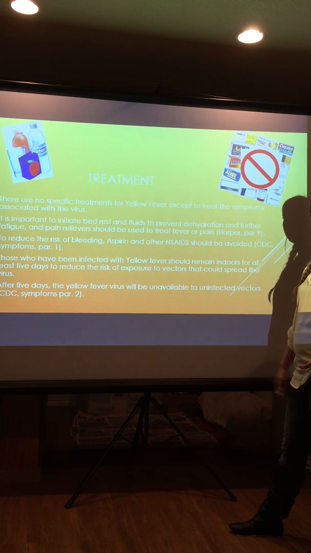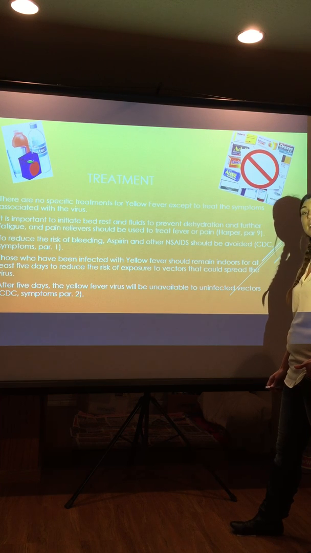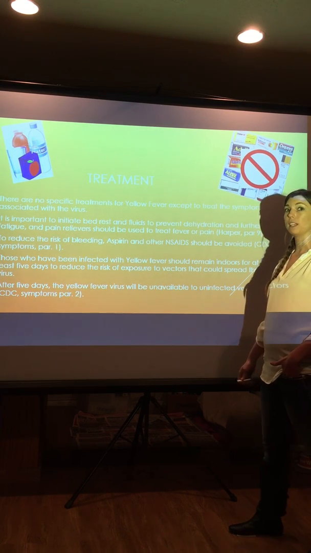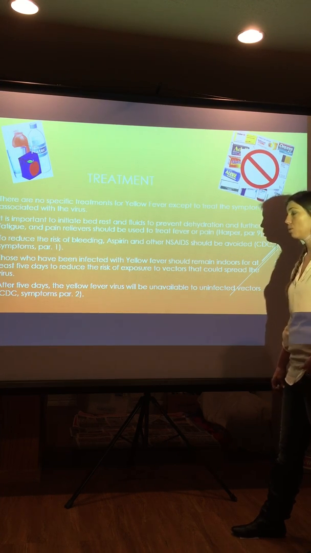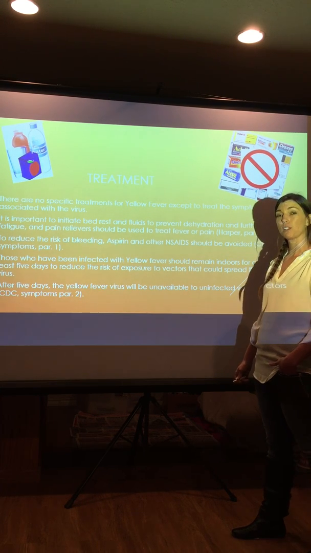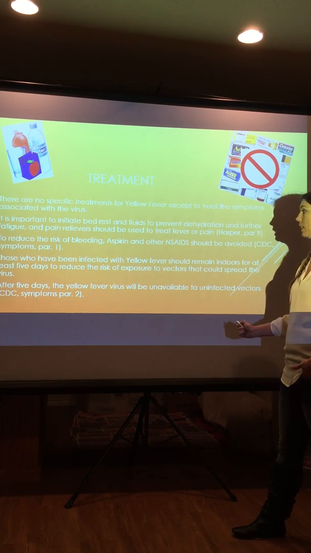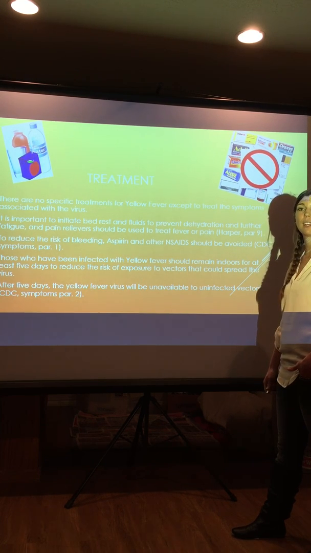Treatment. There's no specific treatment. It's best to initiate bed rest and fluids to prevent dehydration and further fatigue. Pain relievers should be used to treat fever or pain. NSAIDs and aspirin should be avoided to prevent higher risk of bleeding. After 5 days, the yellow fever virus will be unavailable to infected vectors. Therefore, the infected person should remain indoors for at least 5 days to reduce the risk of exposure to other vectors.